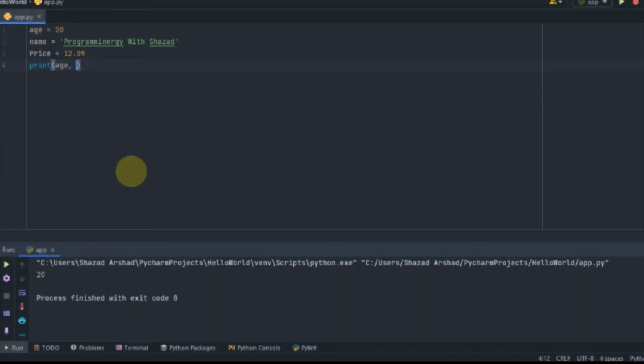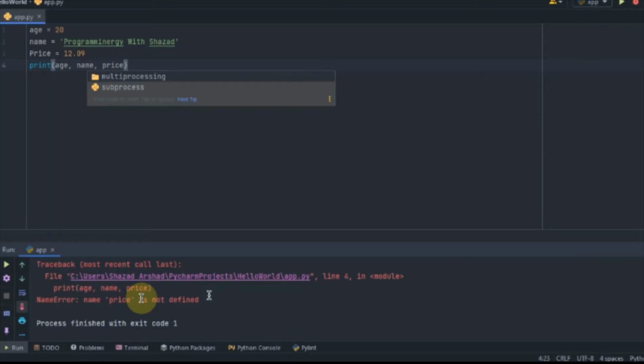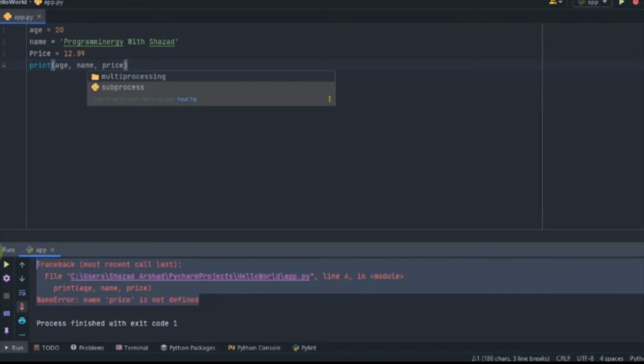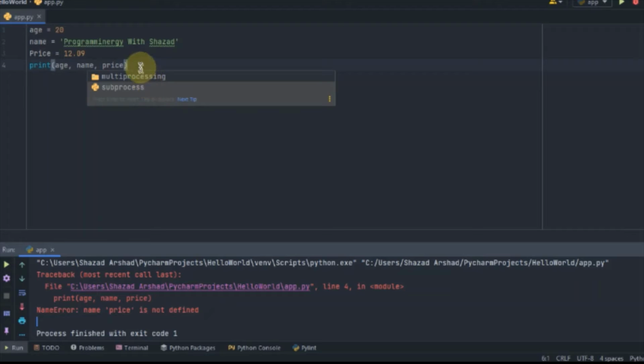I'll just show you what happens if you put commas and type it: age, comma, name, comma, price. Let's just run this and see. Oh, we'll get an error over here. You can't do it like that. You'll always have to create separate print commands.